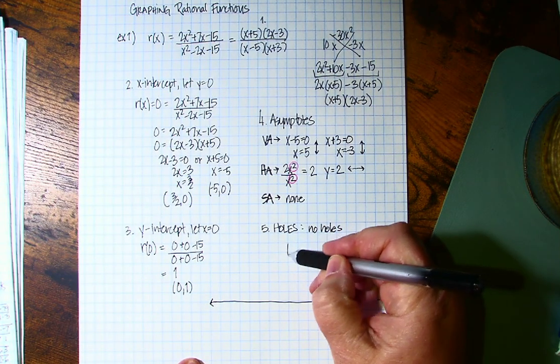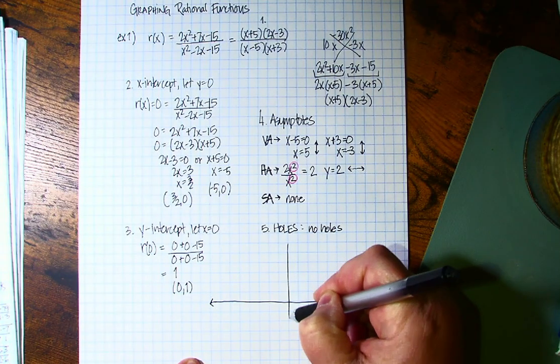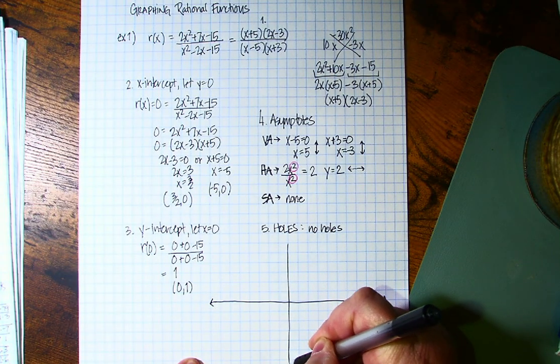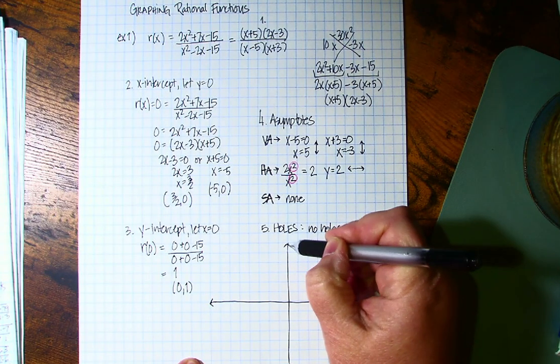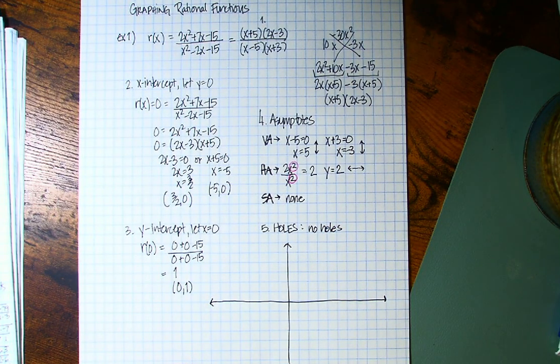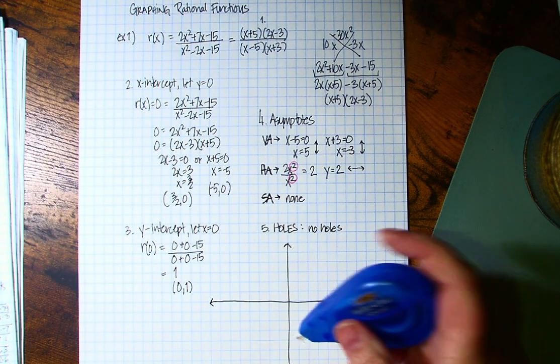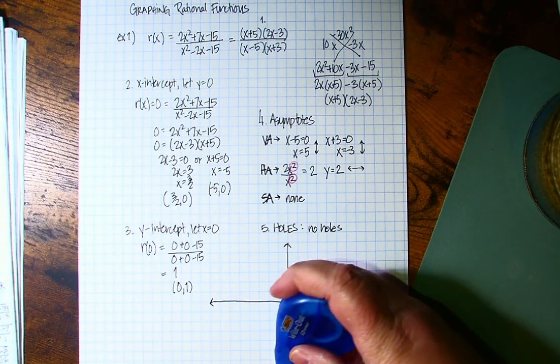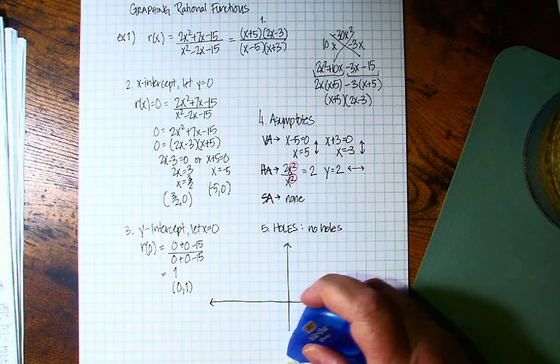I think I'm okay if I go 1, 2, 3, 4. I think that should do it. I might have gone too big. If it is, I'll cut it up here. Yeah, I think I can go a little bit smaller. So we're just going to bring this up because I will need the space later.